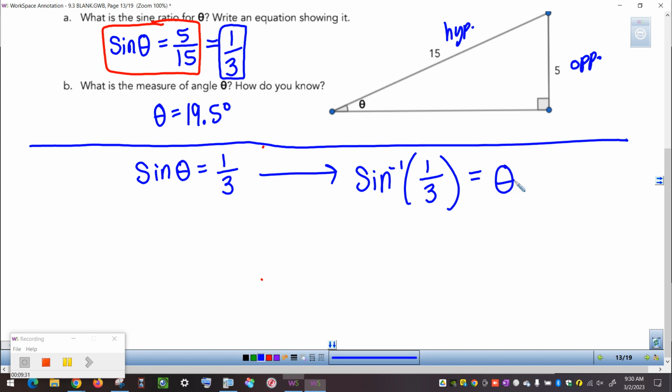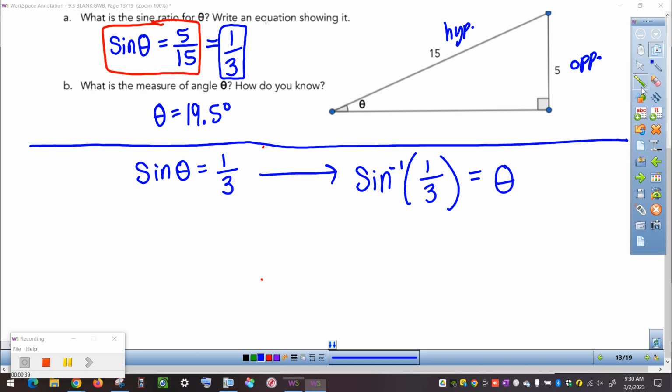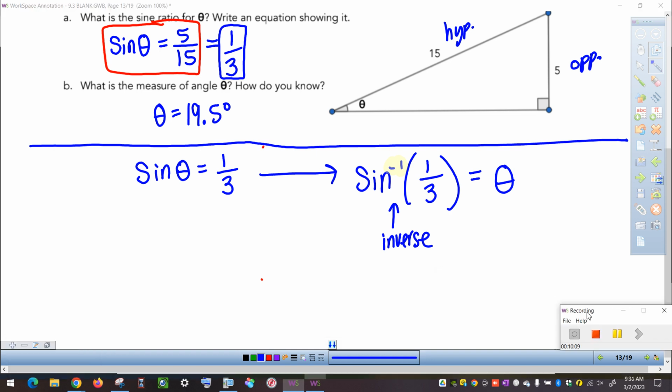So we talked a little bit about inverse functions at the very end of first semester. Remember that when we have an inverse, we have a little -1 symbol. It kind of looks like it's up in the position of an exponent. It's not an exponent. It's just a symbol to represent inverse. When we did inverse functions before, it was all about undoing things, undoing whatever the original function did. So if we do the sine inverse of our answer, working backwards, that's going to give us our angle measure.